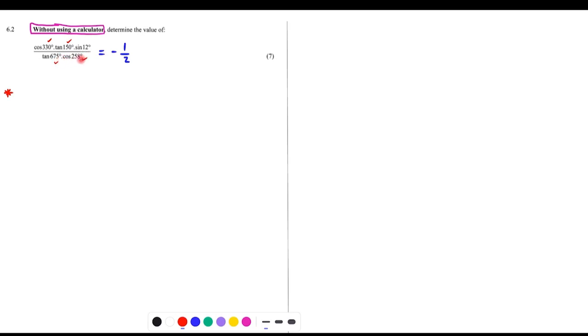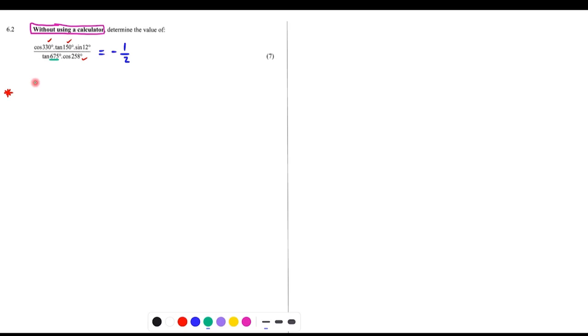But before I look at the reduction, remember that reduction needs to be between angles that are between 90 and 360. But here I see that I didn't pick this one. I noticed that I have 675, which is an angle that is above 360, right?